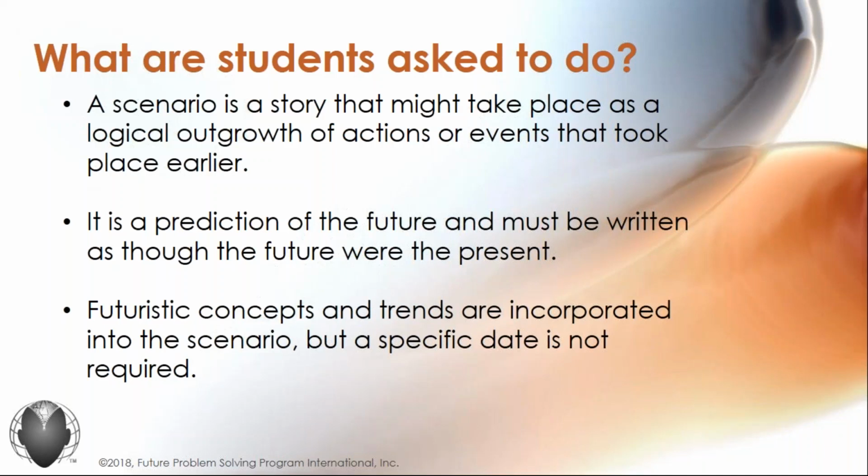One thing that our younger writers really develop with maturity is the infusion of those futuristic concepts and trends, making those natural instead of just including those as gadgets. So those concepts and trends should be incorporated, and I think that's an important word for us to make sure that we look for with our students. They're not required to specifically state a date when their scenario occurs, but throughout the events and setting of the story, we can gather that their story is indeed 20 to 30 years into the future.